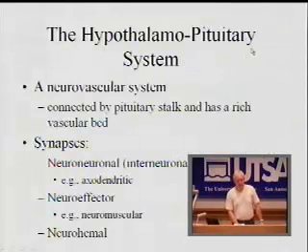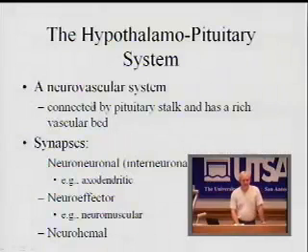So then the hypothalamo-pituitary system is a neurovascular system. Any endocrine system, as I've stated repeatedly and continue to emphasize and reinforce, must be highly vascularized. You have to have a rich capillary bed, and we'll see that indeed throughout the base of the hypothalamus, called the mediobasal hypothalamus, and the pituitary stalk and the pituitary itself collectively, there's a rich vascular bed.